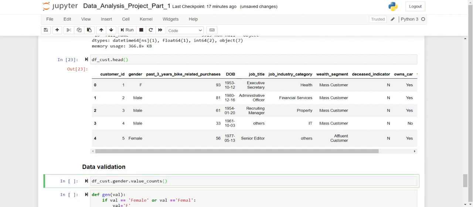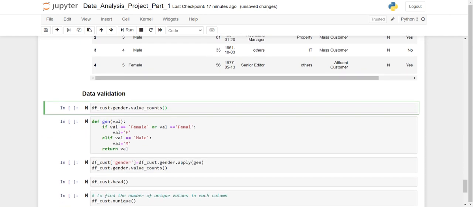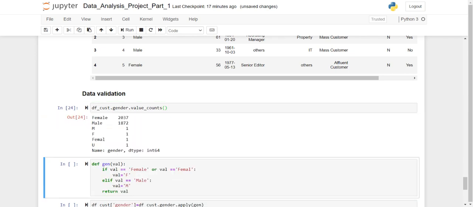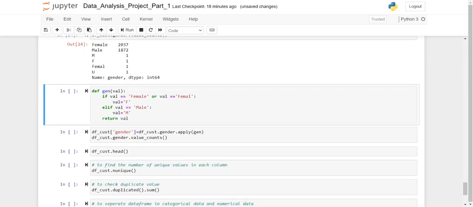So I'm going to check my gender column with the value counts method. It will show me unique values and how many times these unique values repeat in the particular column. If I run it, you can see female has this, male this, and M. So male is also referred to two times, as male and M. Female has been registered as female, there's a spelling mistake, and then F, so 3 different formats. Now we need to make this in one proper form. So how I'm doing it, I'm going to create a function.